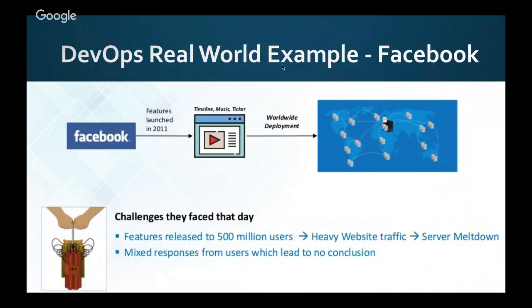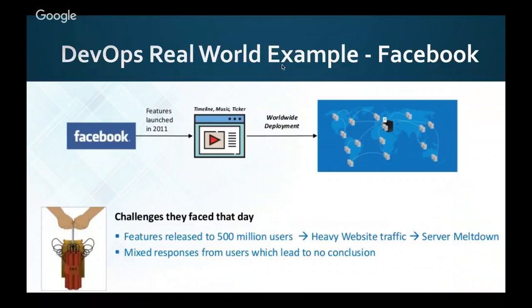So I'll tell you a story. In year 2011, Facebook launched a different kind of UI, and it revamped its look by changing the timeline, music, ticker, calendar, some events, and a lot many changes were done in year 2011. And then it was rolled out worldwide to almost every user across the world.